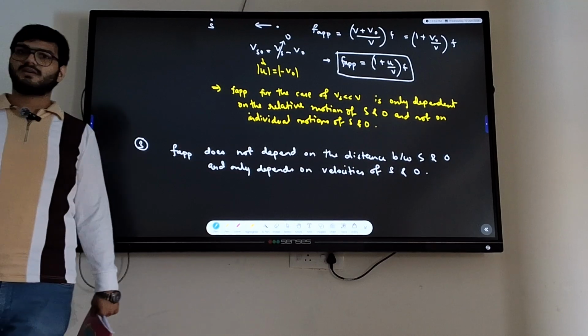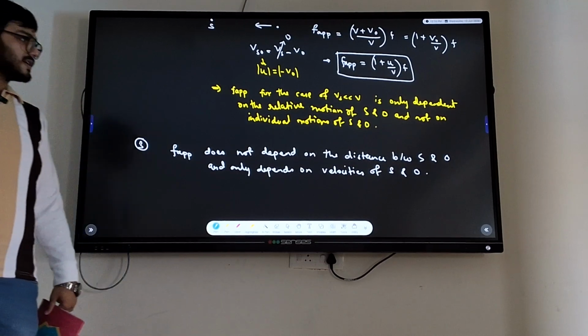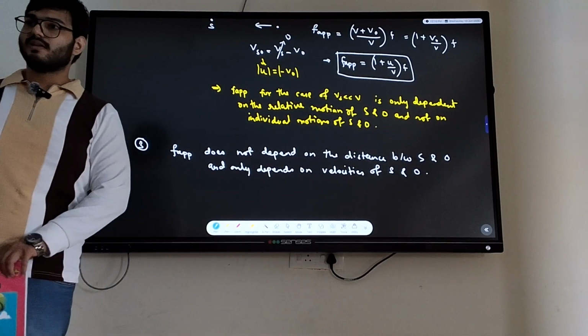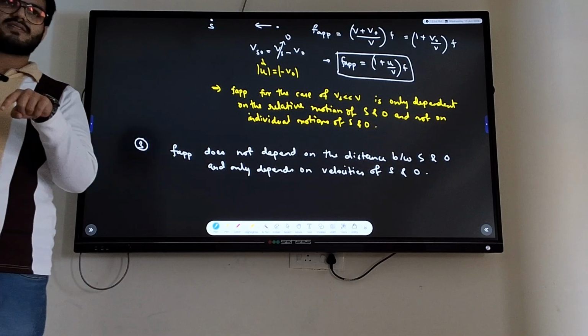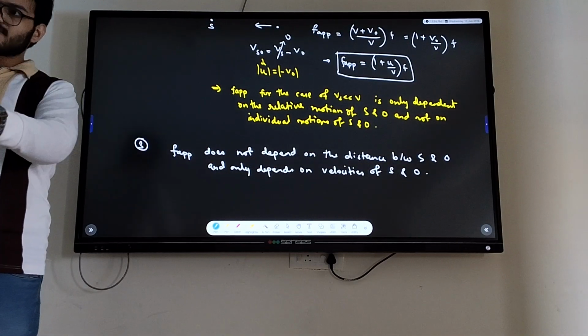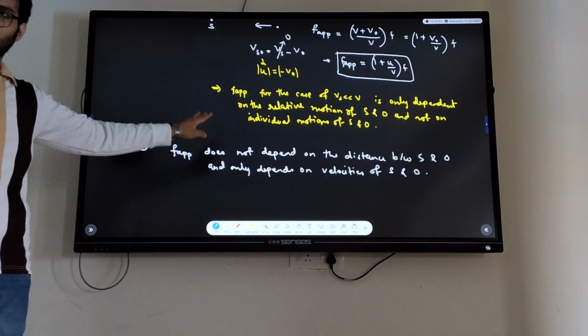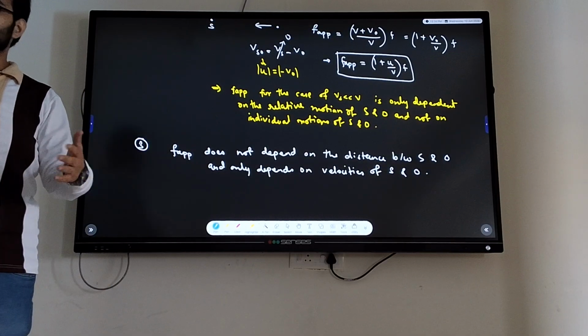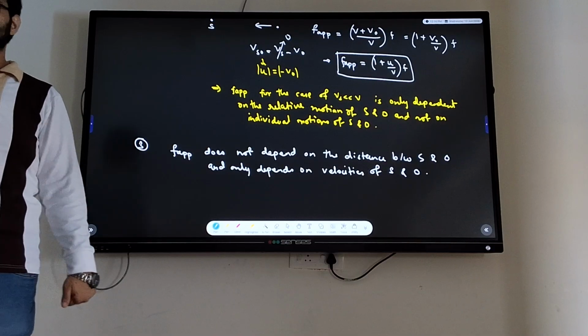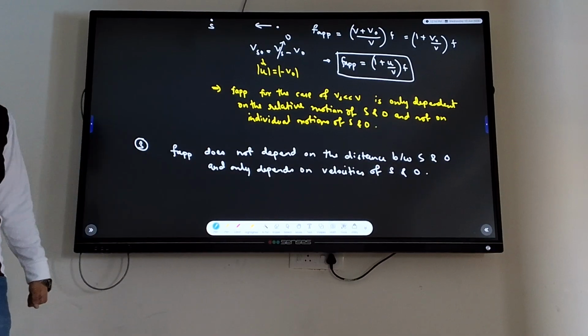Now, Doppler effect, let me ask you this. The F apparent that you are going to hear, is it the frequency of sound? No, it's what you hear. It's totally dependent on the observer. It's that person who is hearing all of these things. The actual frequency of sound has nothing to do with it. That will be the same everywhere, as long as you have a homogeneous and isotropic medium.